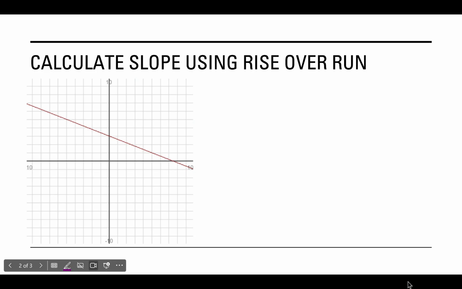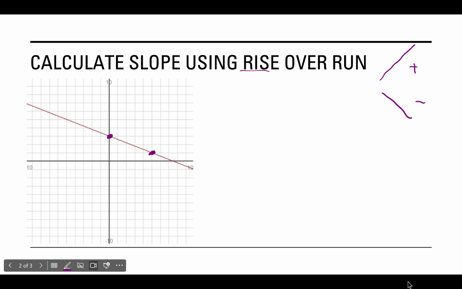So I'm going to pick the y-intercept here because that is a clear point, and I'm going to pick this point right here. Now, the other part with that is you can kind of test yourself. Like if your slope increases from left to right, it will be positive. If it decreases from left to right, it will be negative. So I know that I'm going to have a negative slope for this graph.